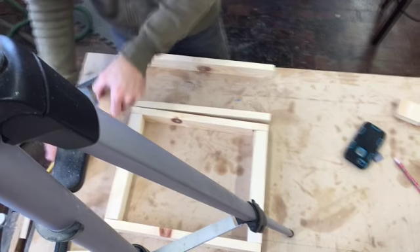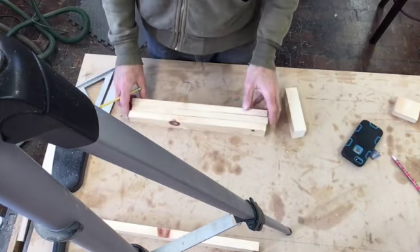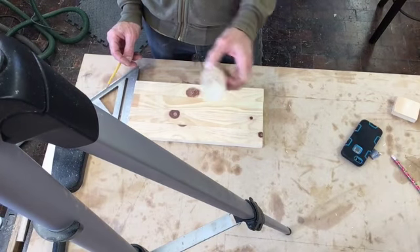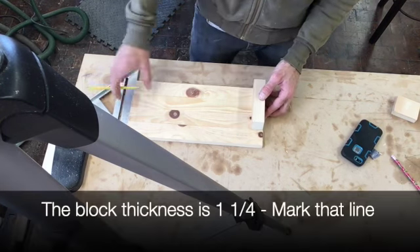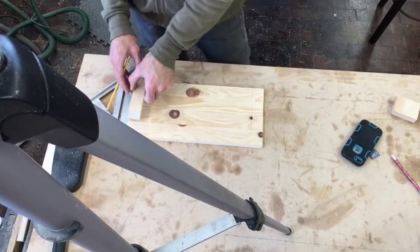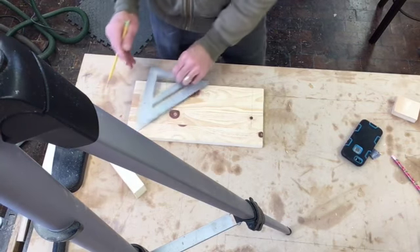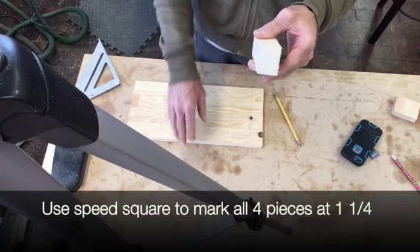We're going to keep one of the five and a quarter inch blocks for the moment and set aside the eleven and a quarter and the other five and a quarter. Pile these guys like this. Take your speed square or straight edge, grab one of those blocks — it could be the eleven and a quarter — make it flush with the outside, and make a gentle mark, because this will have to get sanded off. Do that on both sides. Then continue the mark onto the fourth piece using your speed square, so you have a mark for where the other-sized piece will fit.